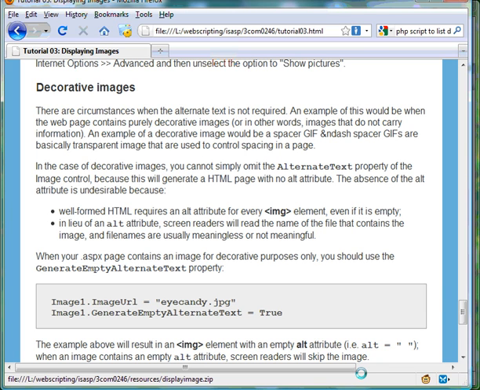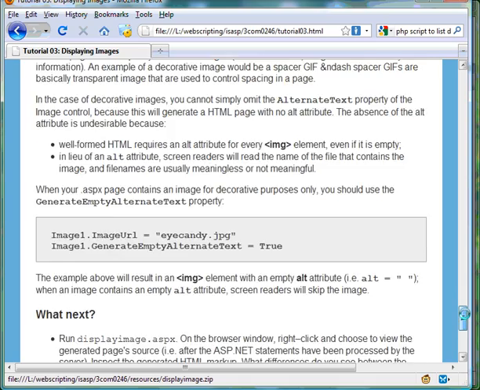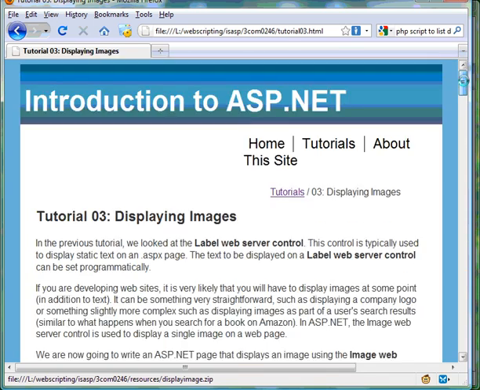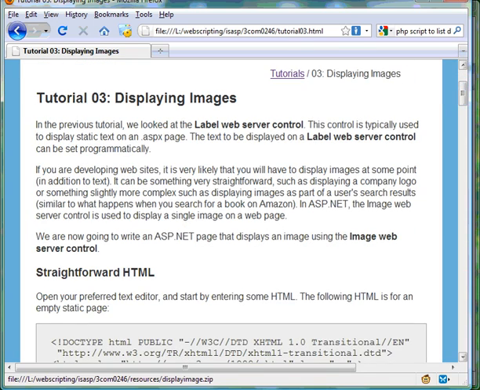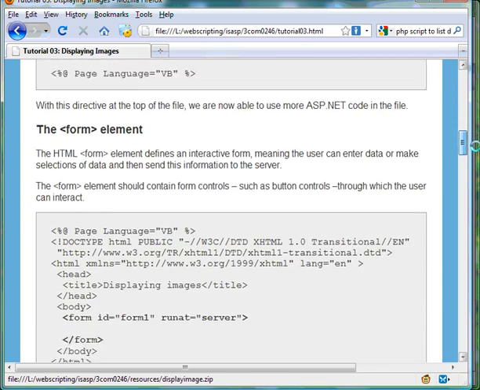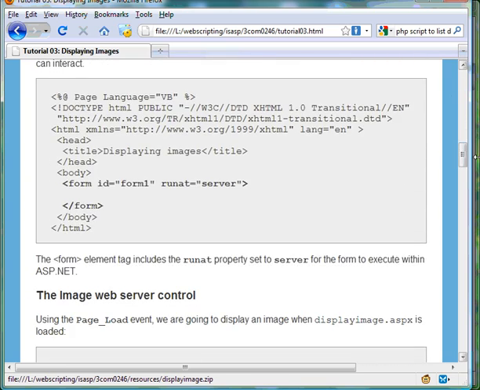Okay, what we're going to do in Unit 3 is show you how to use the ASP image control in order to display images on pages. We're going to show you a number of different methods you can use to do so. We're also going to show you about scripting, the page load event, which we can use in order to set the value of the image control that we put on the page.